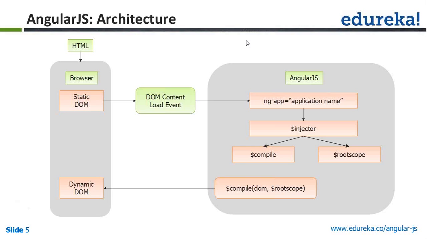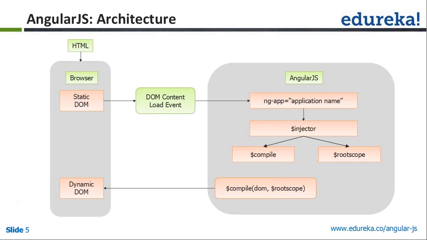So let's see how it happens. Consider the left side to be your browser, and in the browser we give our static HTML. It just has code, whatever we have, div or ng-repeat. The ng-repeat is there in the code, but we don't know what the functionality of ng-repeat is. Even the browser doesn't know that. We have to bind an event, we have to compile that. So how can we do it?